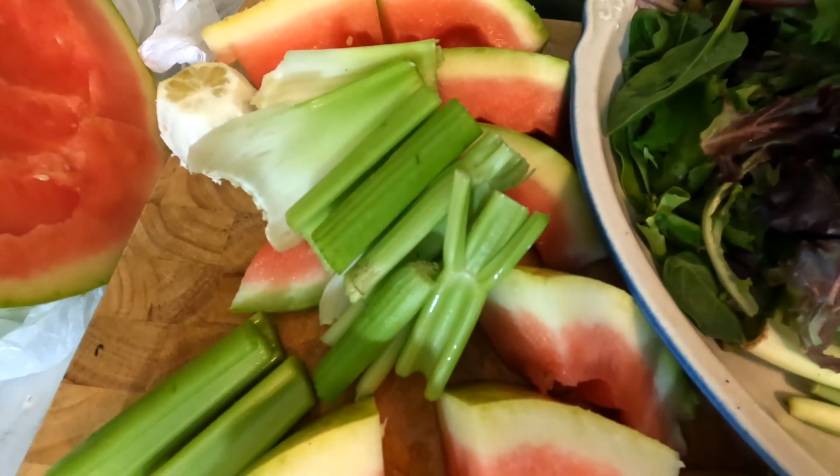Since I'm trying to consume 2 pounds of greens in one day, I'm saving the other things that aren't just fresh vegetables and fresh fruit for dinner time and dessert. I'm going to only consume this fresh stuff now. And a lot of days, that's actually what I do. But now I'm trying to consume even more, so it's more important that I stay on track. So I'm going to make my juice and start drinking that now. And as I'm consuming that, I'm going to make my smoothie, and then when I'm done with my workout, it's going to be ready for me.